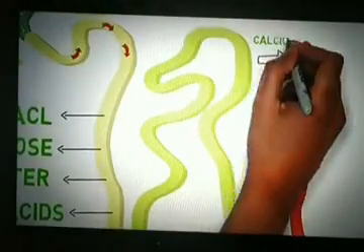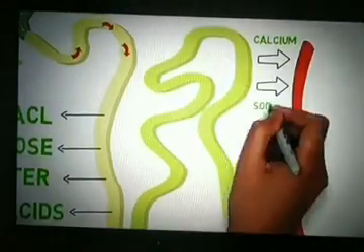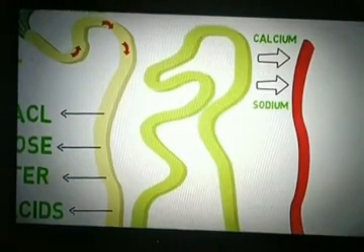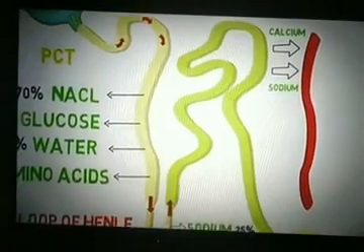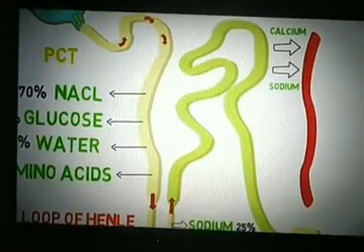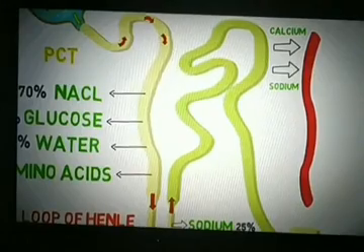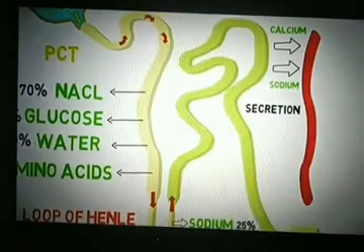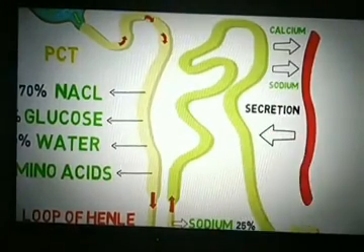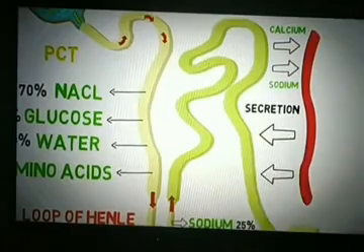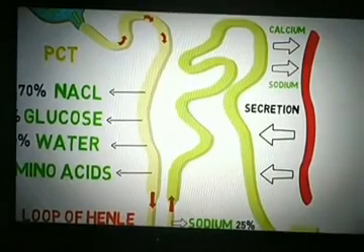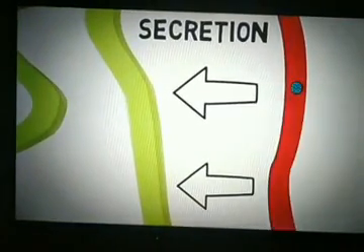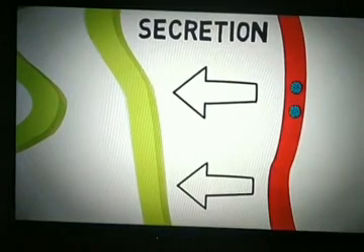It is in this part of the renal tubule that we have the reabsorption of ions like calcium and sodium, and it just reabsorbs more things which we don't want to lose in the first place. So here in the distal convoluted tubule, another mechanism of urine formation takes place, which is called secretion. Secretion is the opposite of reabsorption. In secretion, waste ions and hydrogen ions pass from the capillaries into the renal tubule.